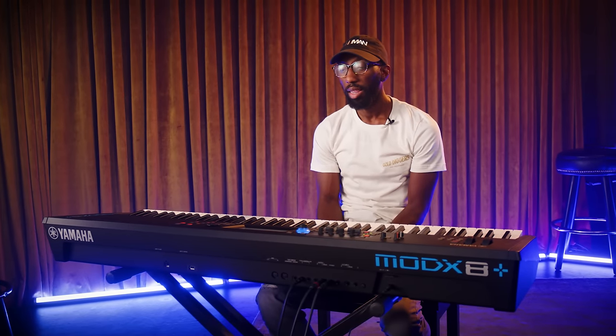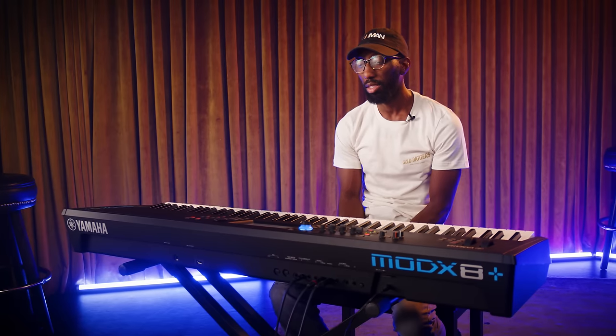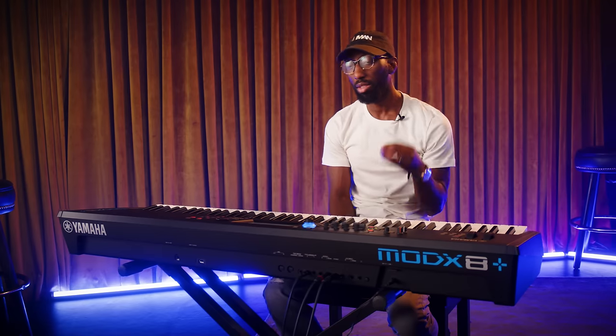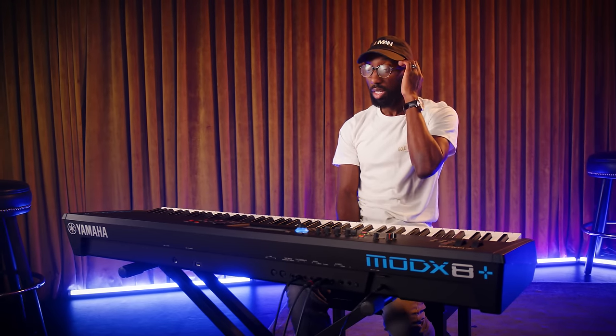Yamaha was popularized heavily in the 80s with the DX7. So in the MODX Plus, they have taken the FMX sounds and they have increased the polyphony on all of them to 128, which is the same thing you get in the Montage. And that's significant because you're closer and closer to that vintage sound. If you listen to the radio, a lot of songs that are coming out are reaching back into that. And so as you are required to play live or in the studio and they want to recapture that, when you want to truly nail the essence of that, the FMX is perfect for that.